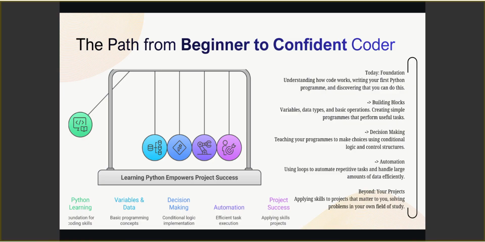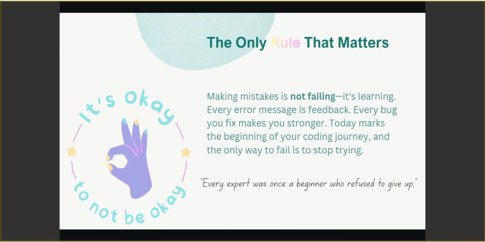First, the roadmap. For learning Python, we are going to need the fundamentals about writing code: syntax, variables, data, and concepts. After that, we are going to work on decision making, how AI works, how machine learning is brought in, and all other things, and how we need to automate tasks. And there are only simple rules that matter.